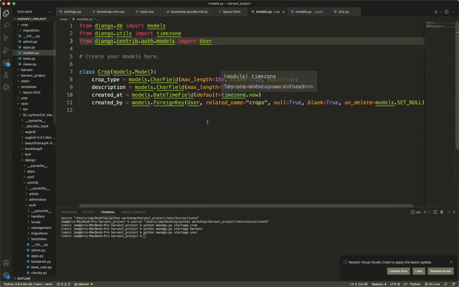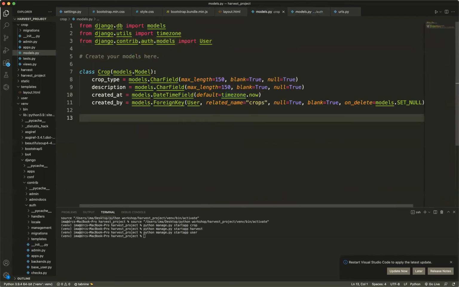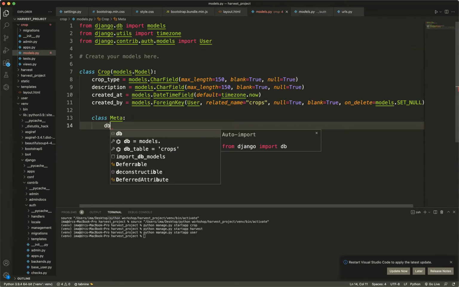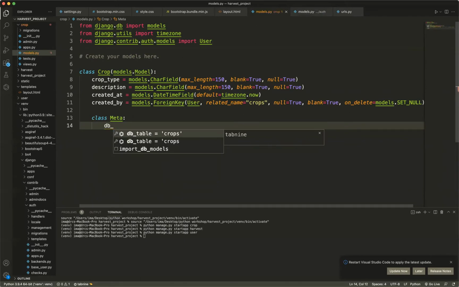All right, so another thing that I would like to show you guys is class Meta, right? So Django models.Model here enables you to create a subclass inside this class, right? Another class or a junior class inside this class, which comes with some attributes of a database table. Maybe you want to set a table name, you can set it from here.